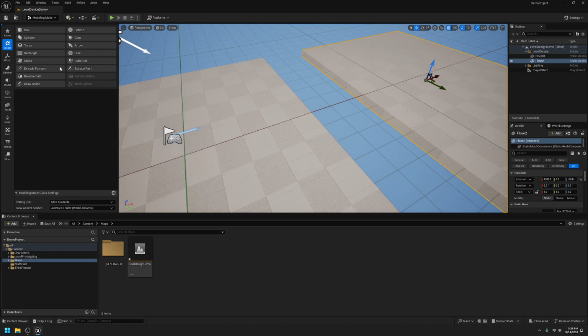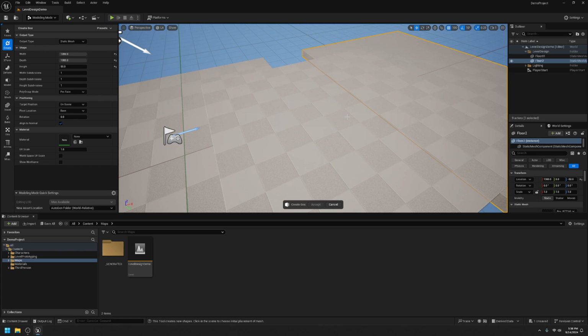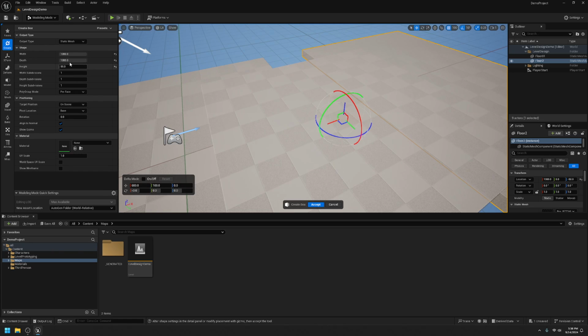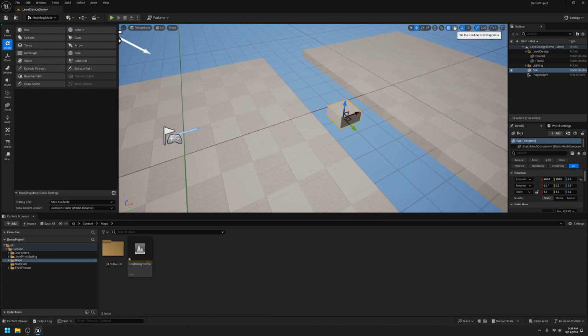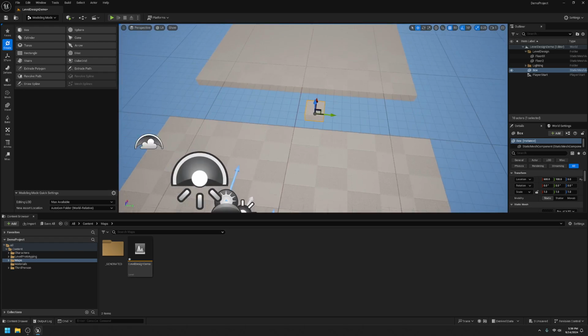And I'm going to create a little hallway between the two. This one I will do by creating a box, just to go through those steps again. So I'm going to click on the box. It does keep the size of your previous one. So I do want to keep the height a half meter, but I know that this is not correct. So if I'm not certain, I can always just drop it down to a meter by a meter. And let me actually switch this back to the half meter. This will be a little bit easier to place.